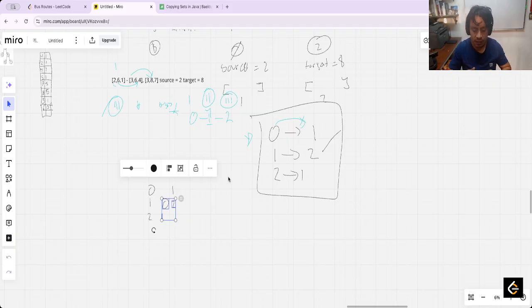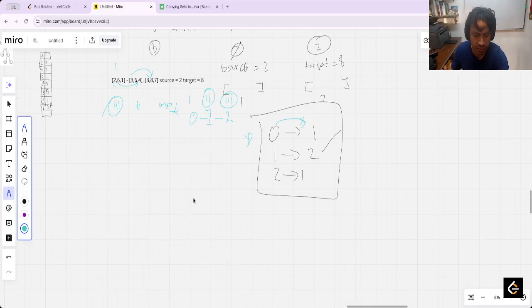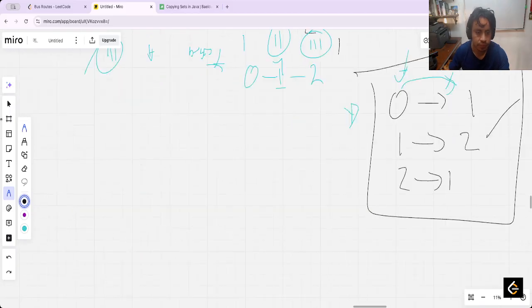Yeah, I think that I need to save the current bus for every one of these, because, for example, I have the connection 0 to 1, 1 goes to 2 and 3, and 2 goes to 1, and 3 goes to 0.